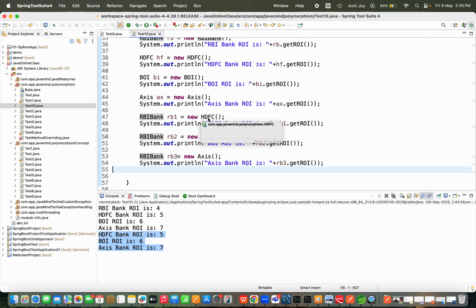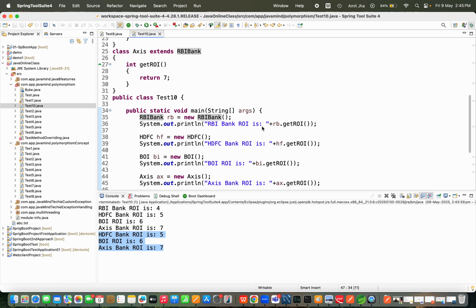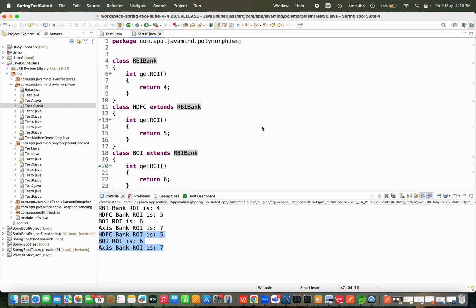If the method is overridden, then the child class method implementation is going to execute. At runtime, you can see new HDFC, new Bank of India, new Axis, which means the object is created at runtime. That's why it is called runtime polymorphism, dynamic binding, late binding. I hope you understood. This is our complete explanation about method overriding.